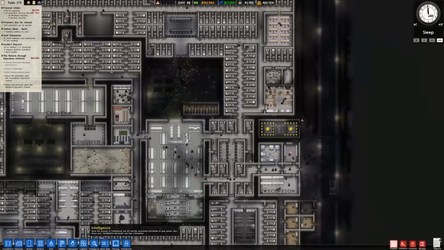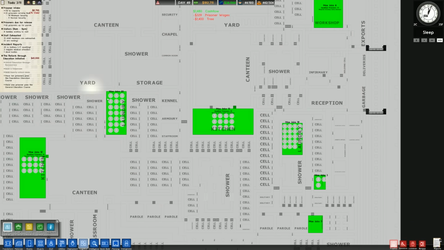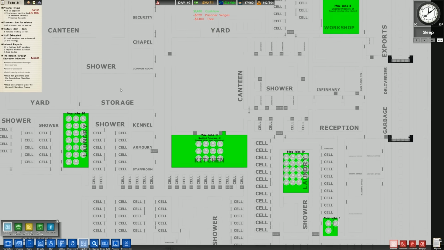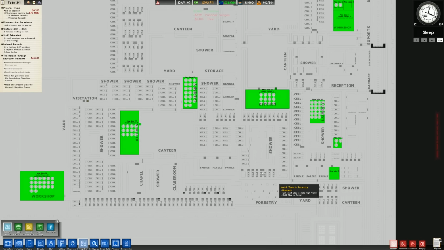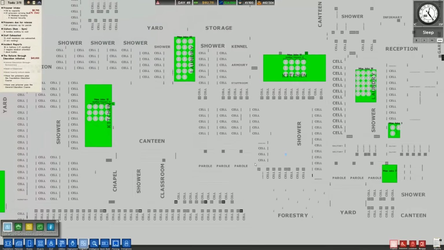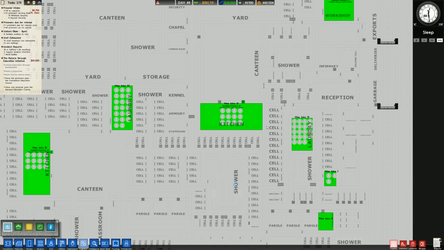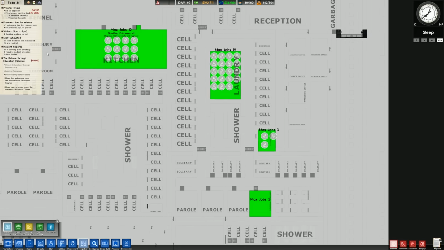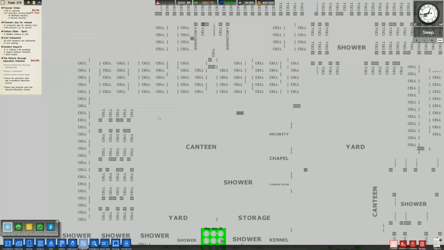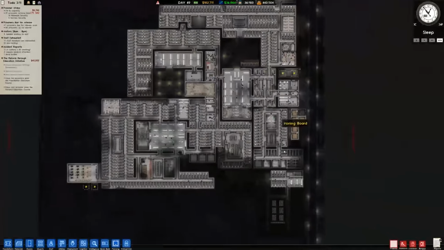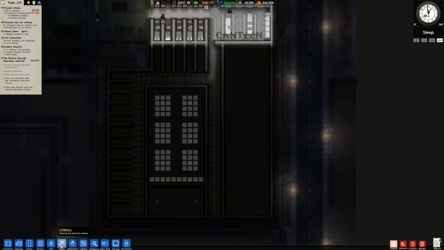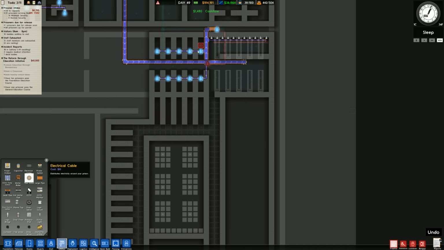So he probably won't get done, unfortunately, but we've completed all but one of the grants, which I think is pretty cool. We might want to invest in some more laundry rooms, I guess, because we've got 2. We've got one over here for medium security, and one over here for minimum security. I don't think we have anybody washing the maximum security clothing, which is probably not a good thing, so we could probably do with more of those.